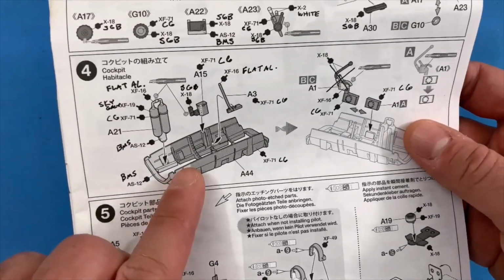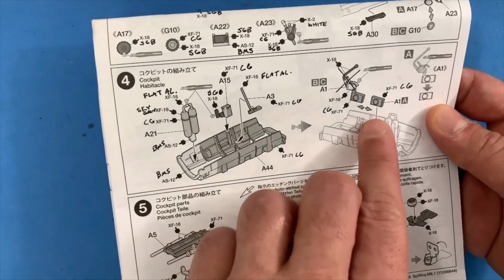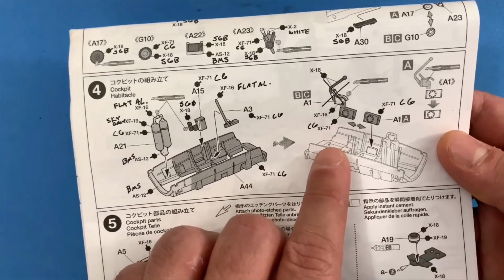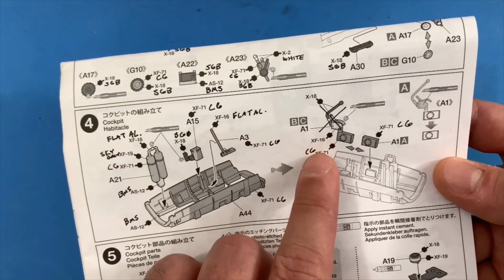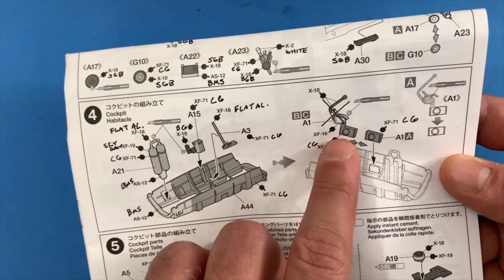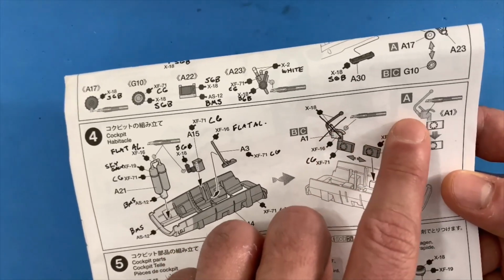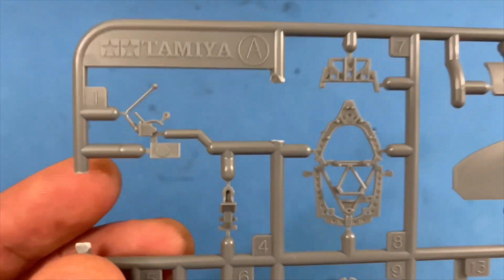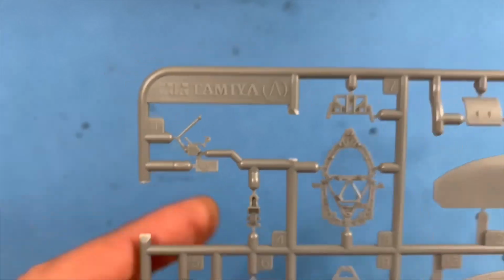Alright, so I got all the pieces here for that side. Now on this side, there's only one piece, and depending on which version you're going to be building, you're going to be putting this in a little bit differently. So if you're doing the B or C version, which I'm not, you're going to be including the whole contraption minus this little part right there. However, since I'm doing the A version, the only part that's going to be included is this box. So you can see right here, there it is. We're only using that little box for it. So I'm going to get this piece off now.